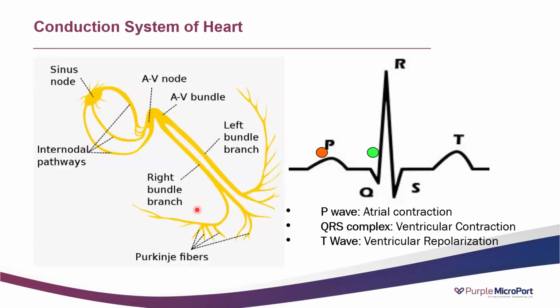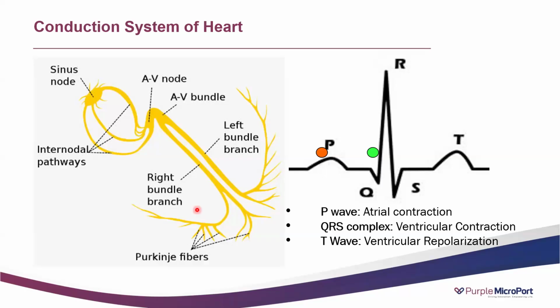You remember, once I explained 3mensio, we will understand this better. So this is the conduction system. It is an automatic contraction and expansion happening through an electrical pulse from the sinoatrial node to the AV node, AV bundle, and Purkinje fibers. And this is your normal ECG wave. P wave is atrial contraction, QRS is ventricular contraction, and T wave is ventricular relaxation.